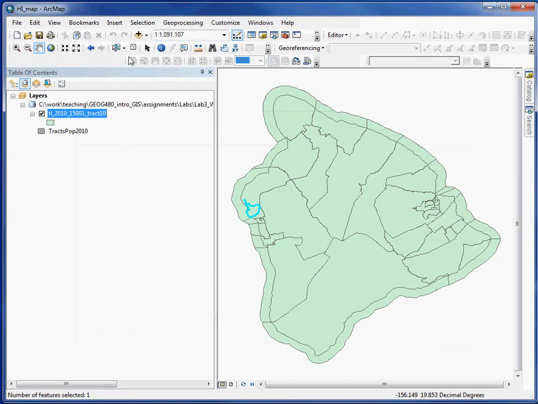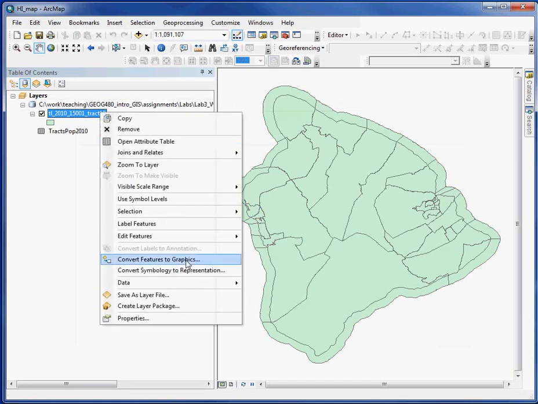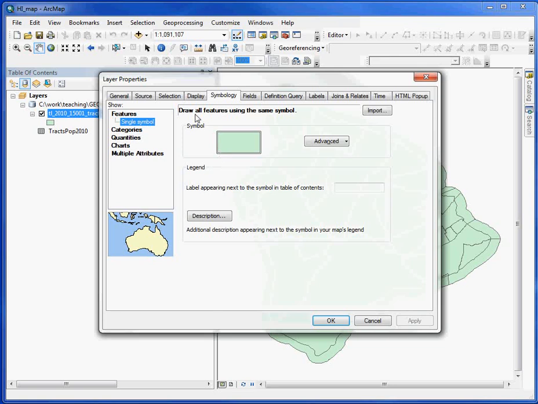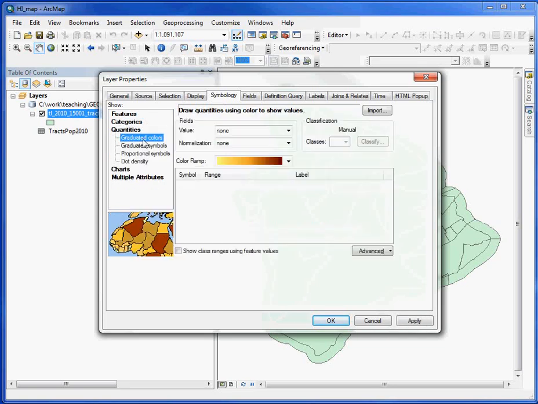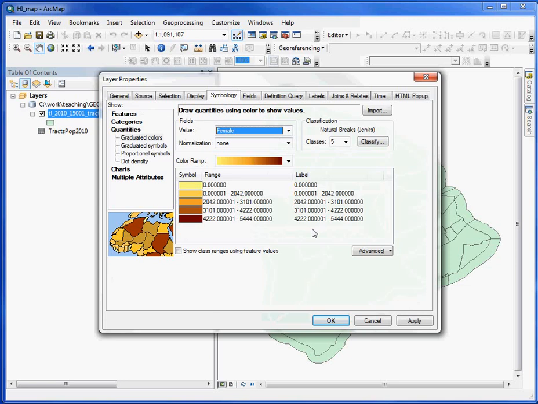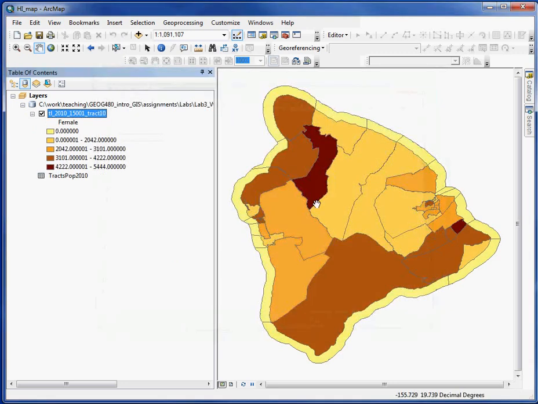But the task, again, is to display this data on the percent female, right? So I can have this where I just say the fields and value and female and so on. And so let's just apply this and kind of see what it looks like. Okay, so all along this water buffer, it's all zero. That should make sense for us. And then we see these various numbers. But this is not percent. This is absolute numbers, and that's not really what we want.